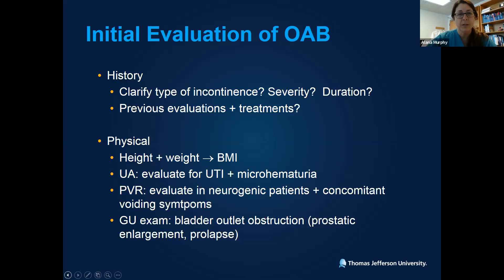During a physical, look at BMI — obesity has been linked to OAB symptom severity and bother. Patients who have had gastric bypass or significant weight loss have been shown to improve their OAB symptoms. A urinalysis is recommended for all initial OAB evaluations to make sure there's not something else causing symptoms, such as a UTI or something that would prompt a hematuria evaluation. PVR is not required for all patients on initial evaluation, except if the patient has a neurogenic bladder or concomitant voiding symptoms where you're concerned about bladder emptying or outflow obstruction. For the exam, with stress incontinence patients we look for leakage on cough, bear down, and Valsalva. OAB patients are different — you can look for signs of bladder outlet obstruction, such as prostatic enlargement in males or a vaginal mass or anterior prolapse in females.